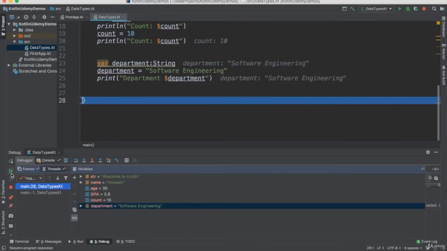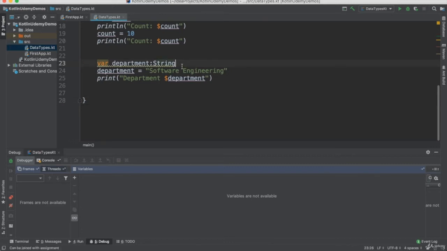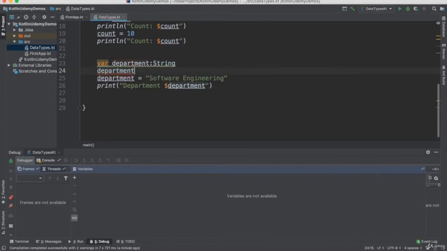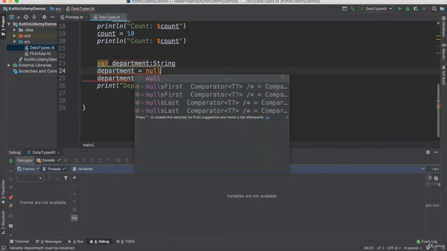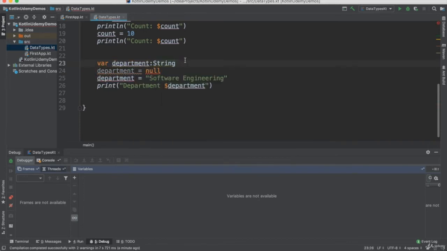But what if I just want to define a variable and start with null? Think about it, you have some code, you want to give the department null, and later on in the code you want to give it a value. To do that, you should add this sign after the variable type, and whenever you call that variable, you should add these two after the name of the variable. In this case, because in the string, we should add it between these brackets. I told you a second ago, if you have more than one piece of variable information, you should add it between the open and close brackets, okay?